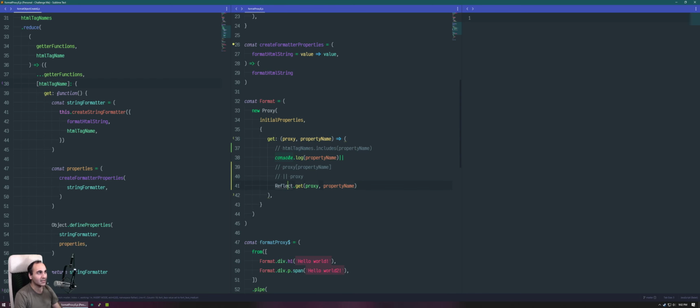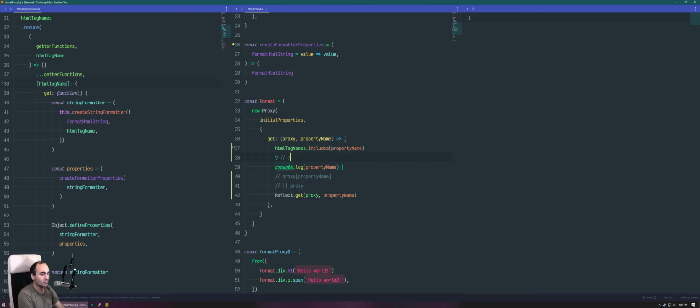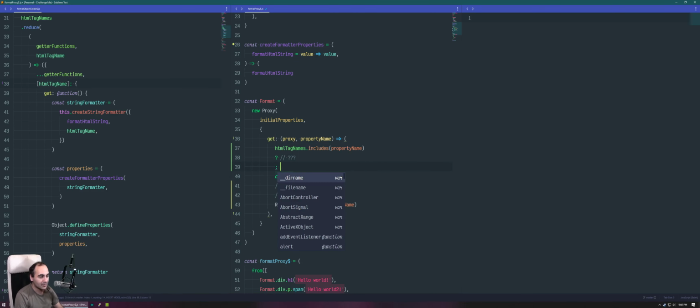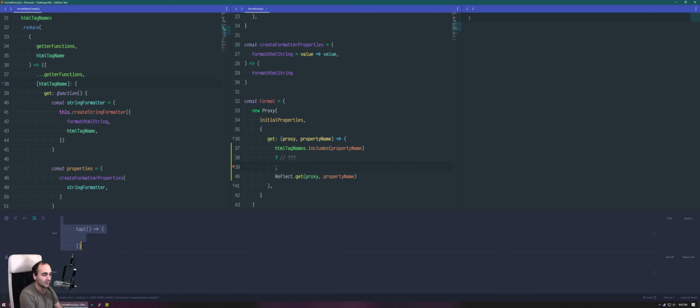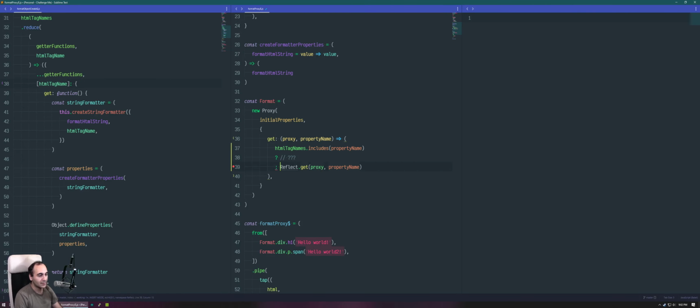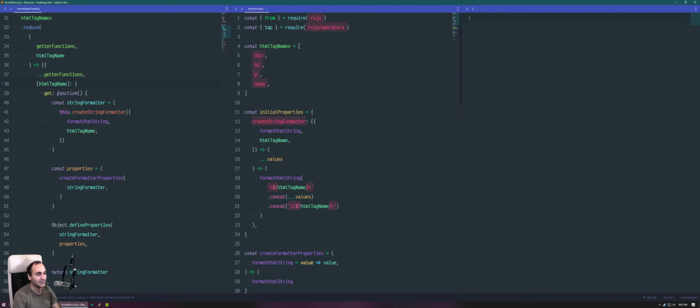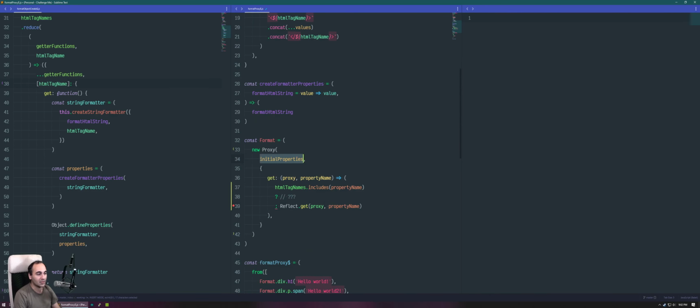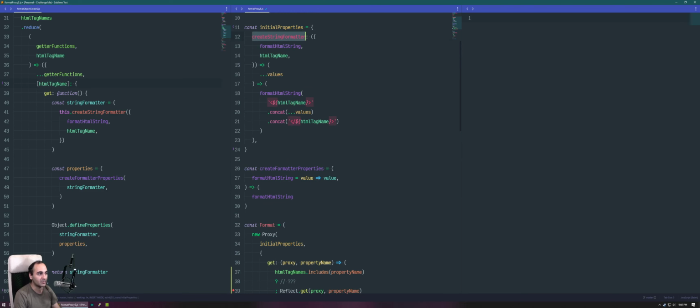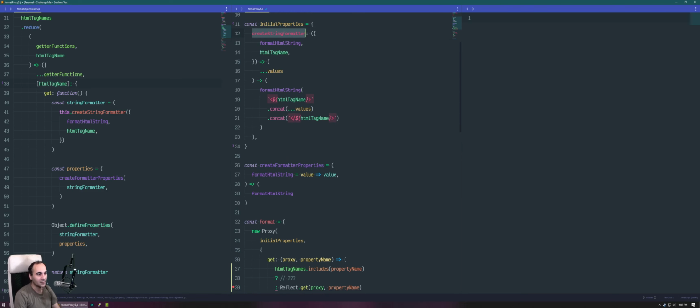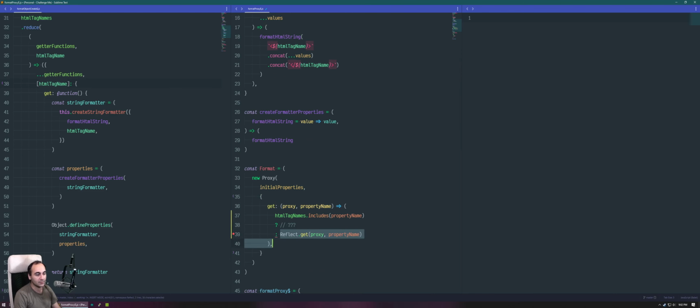So what I'm interested in seeing is if we will do this in the case that this is not correct. We don't know what we're going to do here yet, but I know what I'm going to do in this case. The alternate will return back the normal thing. So we will get undefined if we type in something that's not one of these HTML tags. And it could be one of these initial properties, so we still could be calling create string formatter. Then that would call the get string formatter.